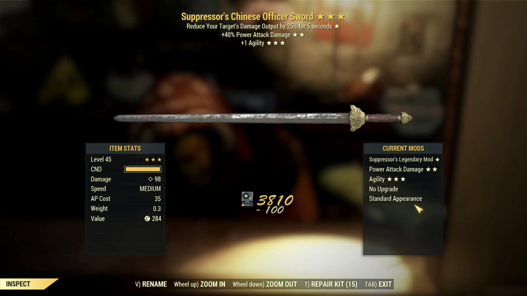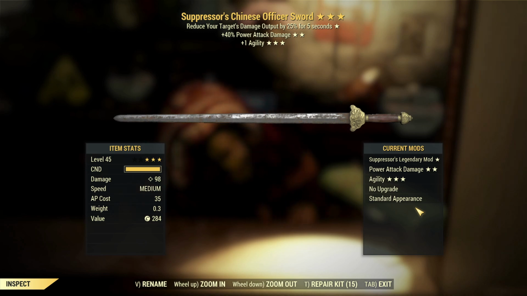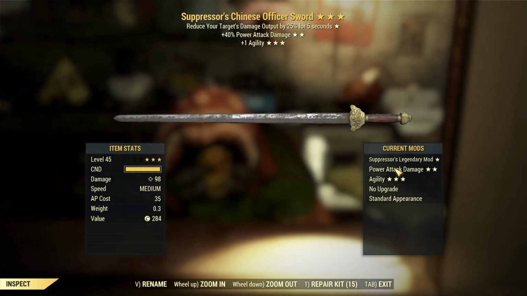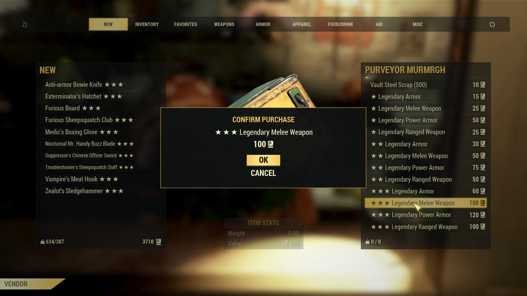Next up, we have the Suppressor's Chinese Sword with power attack and 1 agility. Suppressor's is a very bad effect. Power attack is good, but 1 agility just is not the best. Gives you AP, all that kind of stuff, but very Suppressor's just ruins it, to be honest. It makes it completely useless.